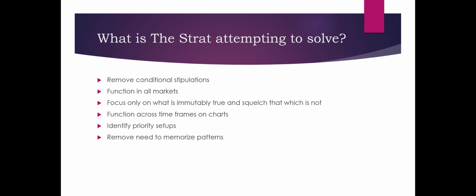The other thing it tries to do is focus on what is immutably true and drown out everything else that's not. It only looks for universal truths. If it's not a universal truth, then it's not useful data, and the data should be thrown away. This is what lends to its simplicity. It tries to focus really strongly on time continuity, which we're going to talk about more as we get into this. It tries to ensure that it's a completely functional trading strategy, regardless of your time frames, regardless of what kind of chart you're going to use.